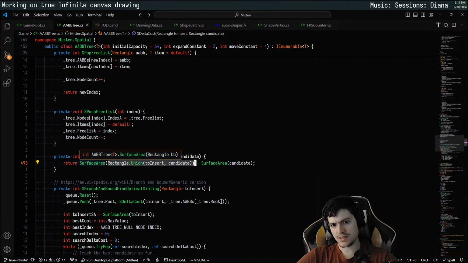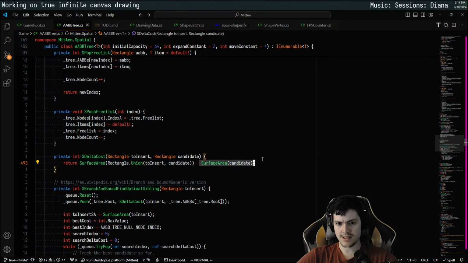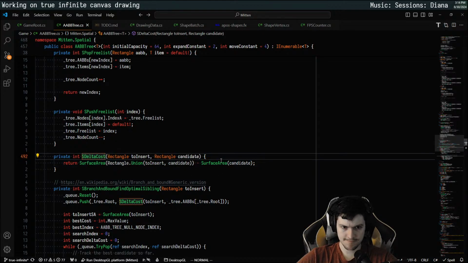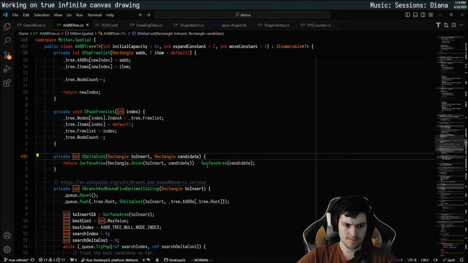Can this be the union of this has to be bigger than this. So this is always positive. I think the cost needs to be uint, otherwise I might not have enough range.